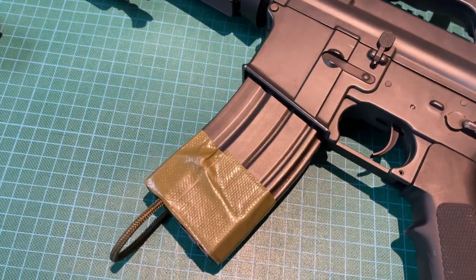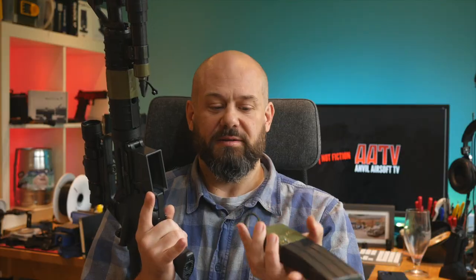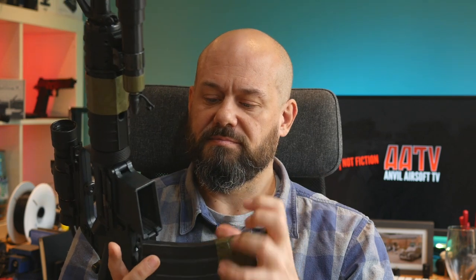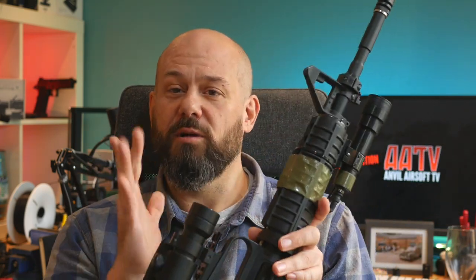The magazines I use are the GMP Stanag AR mid-caps — absolutely fine, I have quite a few. They've got an improvised magpul on the bottom: a bit of paracord with a zip tie in the middle, knotted at both ends and sandwiched between some duct tape, which makes it handy to get out of pockets and gives something to grip with the knots during mag changes. The pouches used at the time aren't as fast as the ones we use now. A whole part of making a replica of this era is using the green tape. This is 3M olive tape, literally bought from the middle aisle at Lidl when they had an offer on — so keep your eyes out at Lidl or Aldi. Otherwise it can be quite hard to get.